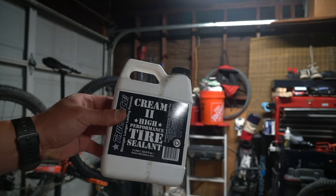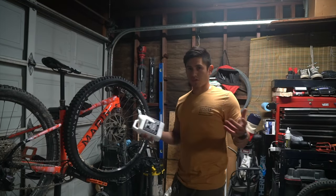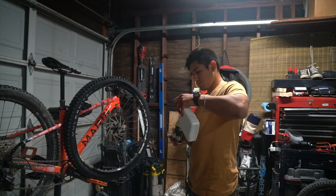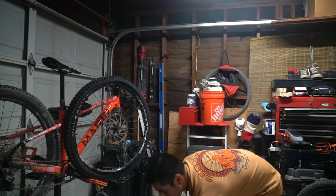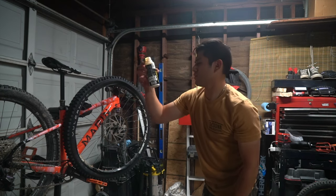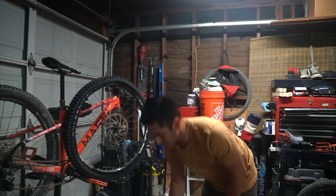We got some cream. This is the only product I've used since day one, since I started going tubeless. And I love it. It's a good bang for your buck too. This is my measuring cup. I just keep it because it gives me an idea how much I'm throwing in my tires. I like to do one full bottle of these, which is 8.45 ounces or 250 milliliters.